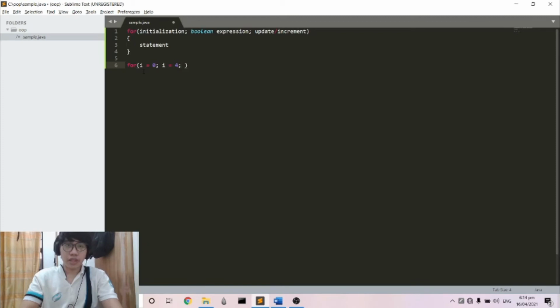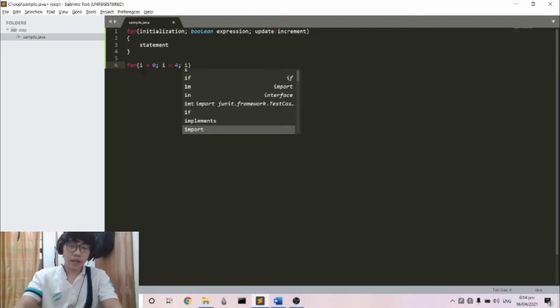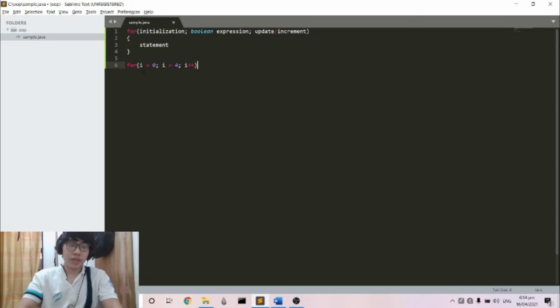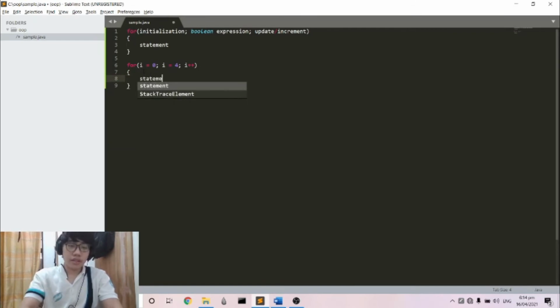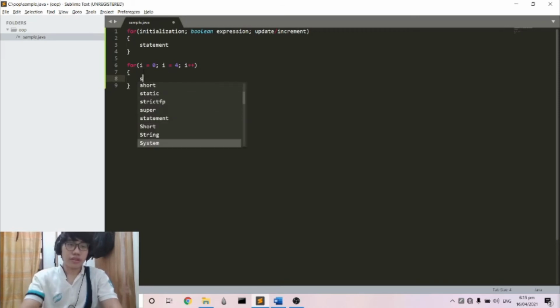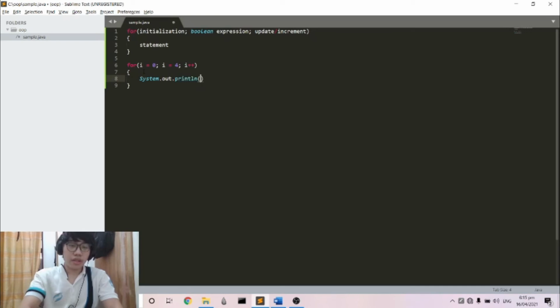Which will be plus plus. So it will add. Then lastly is the statement. You can say system dot out dot print a. For example, just that a.